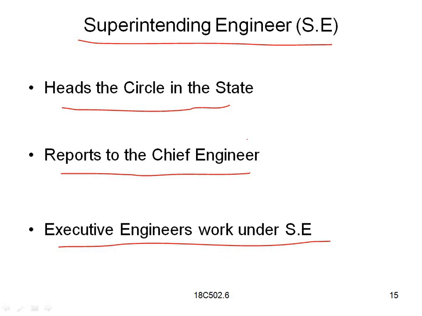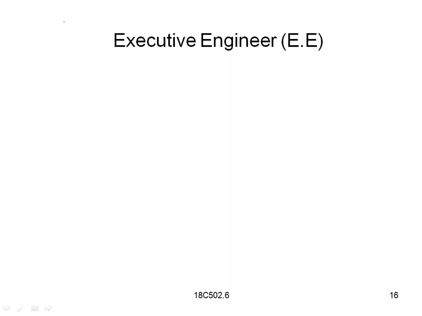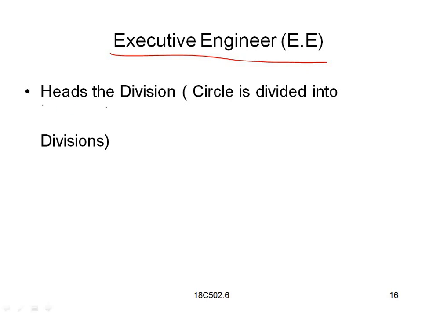the quantities and estimates, detailed items of works. Okay. So they will also be inspecting the construction sites, and they should give the report to the SE, that is the superintendent engineer. Okay. And the next is the executive engineer. So the executive engineer heads the division. A circle is divided into divisions. So one circle is divided into different divisions, 1, 2, 3. Okay. So that means different division offices will be there.